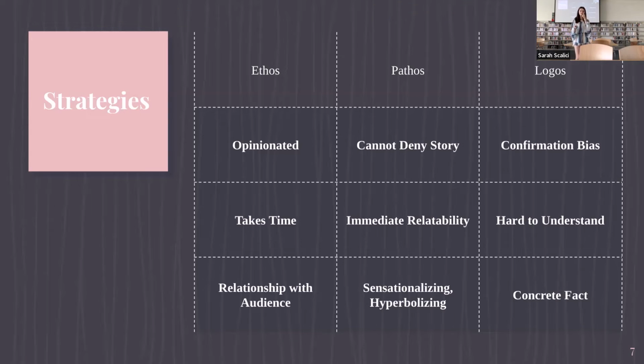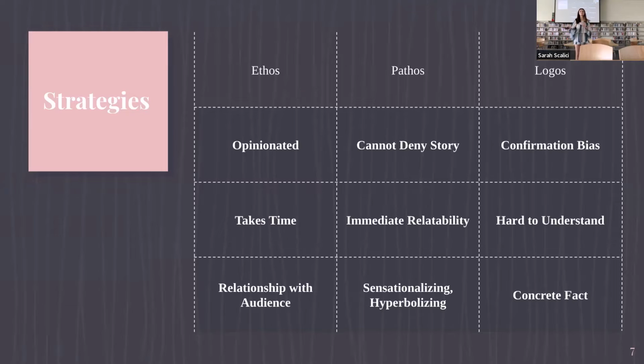With ethos, another thing is it takes time. It takes time to build your credibility. Even if you're not using a celebrity endorsement, there's still a lot that has to be done before you can prove your credibility. With politicians, for example, they can show a lot of what they've done on the campaign trail, or a lot of what they've done for different cities or different towns. But this takes time. It takes a lot for them to be able to share what they have done and their credibility.